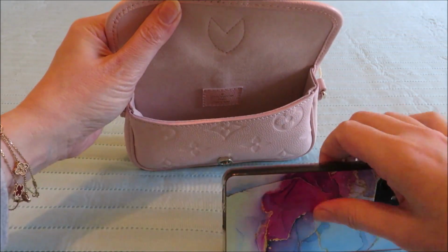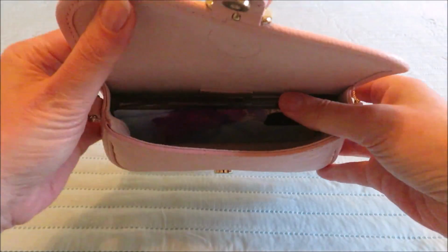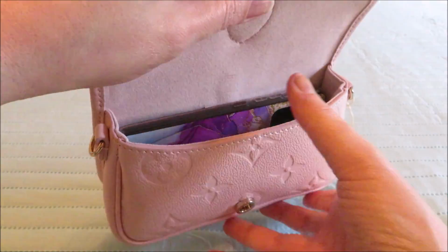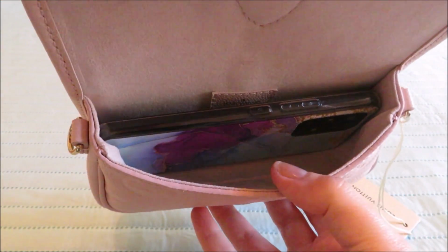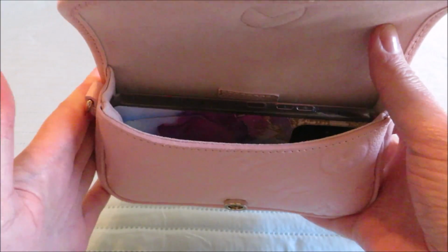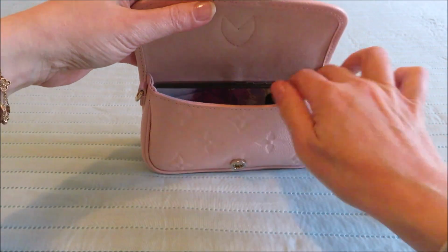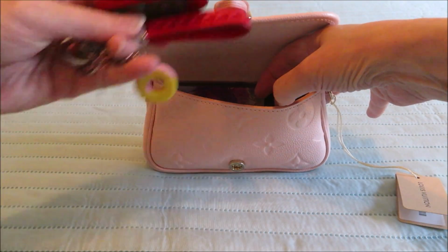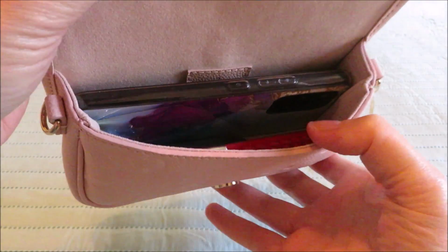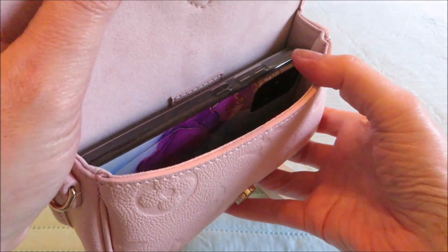It does have a particularly thick case, but my phone does go in there. Barely. I mean, I think with this kind of bag, you probably are going to be holding your phone in your hand and not wanting to take up valuable space with your phone. But a 6.5-inch phone goes in there and probably nothing more. It's right up against the side and doesn't leave you space for very much. But obviously a set of car keys will go in there, so let me just put that in there. So car keys and a phone, and you'd probably be able to get like a slim card case or a lipstick or something like that.